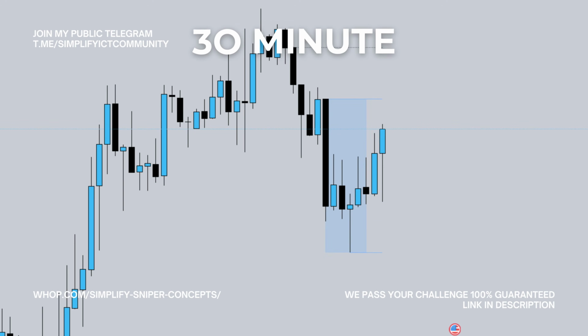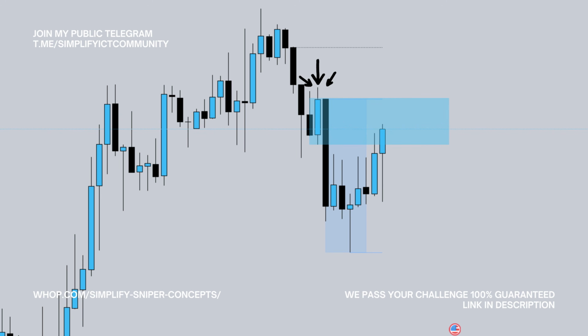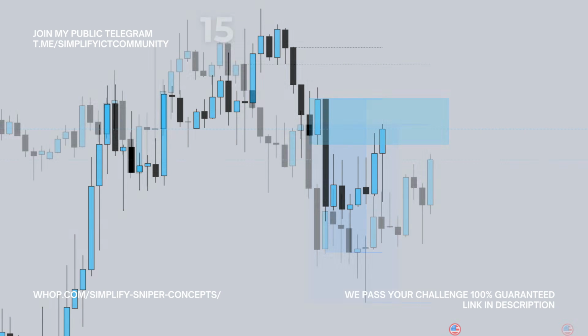This is vital. On the 30-minute time frame, looking at the impulse to the downside, what do you notice? What points of interest do we have? Okay, so we can quite clearly see that there's an up close candle before this push to the downside. This was a valid order block, so I was waiting for a retrace into this. Now let's try and give this OB some more confirmation.